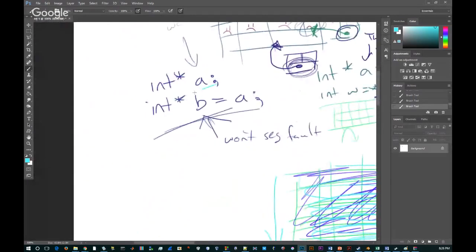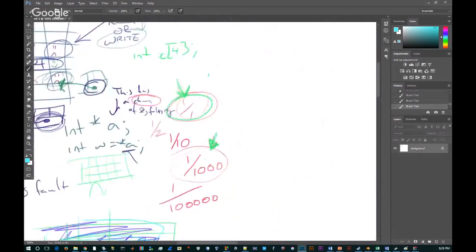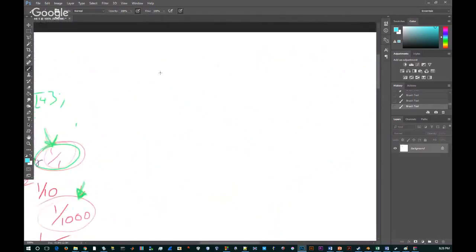So, ways of debugging segfaults. The first one, which is the easiest, is using GDB, and this is on LMS. Okay, and there's instructions there on how to use it. The second way, which is probably the second easiest, is draw out box and pointer.